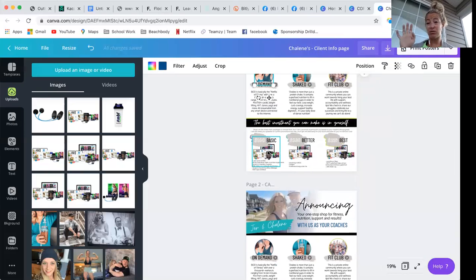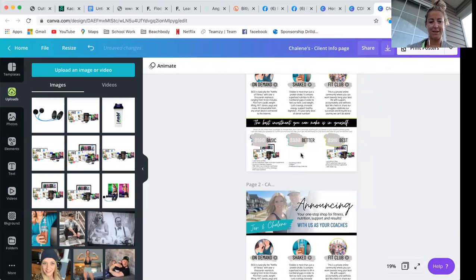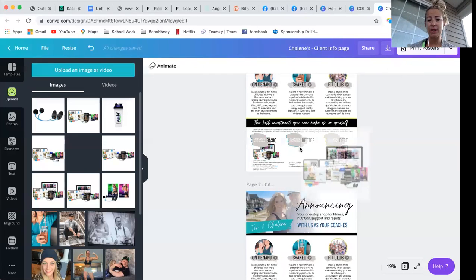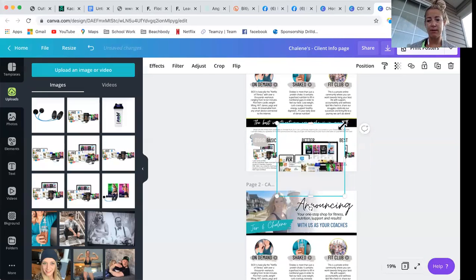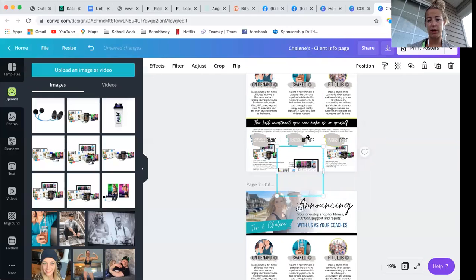So what I do is I grab the images of the challenge packs that I want to use, and then I just plop them in here. So this challenge pack here, if I wanted to delete this one, I totally could. Just trying to see which one it was. So I have my images that I've uploaded from my computer on the left-hand side here. I just drag it over. This one, okay, it's massive, so let's make it to the size that we want it to. We don't want this thing to be insanely huge here. Okay, and then I'm going to drag it over.